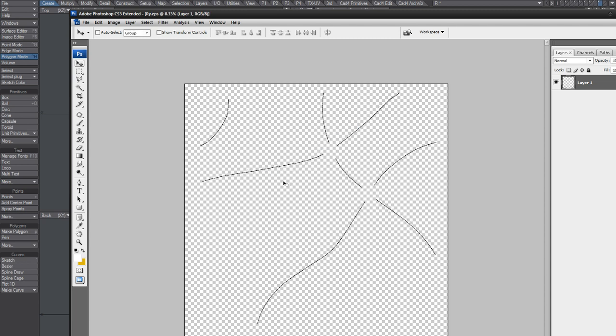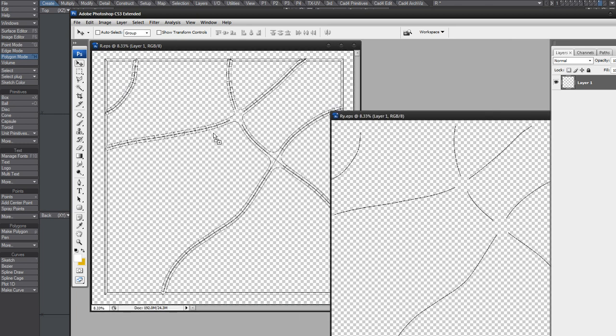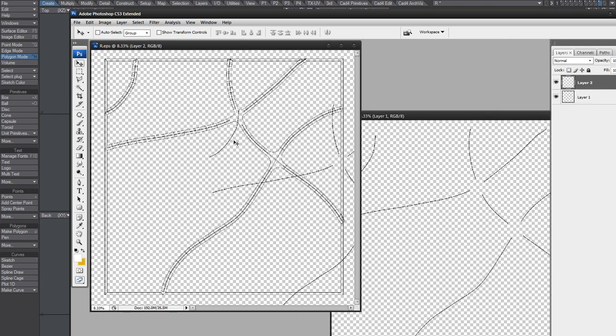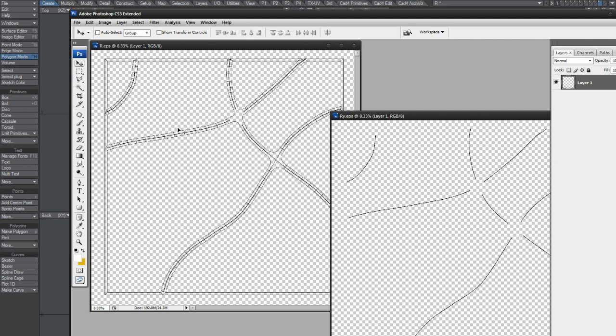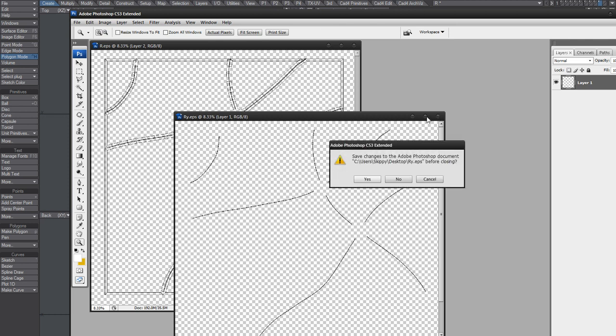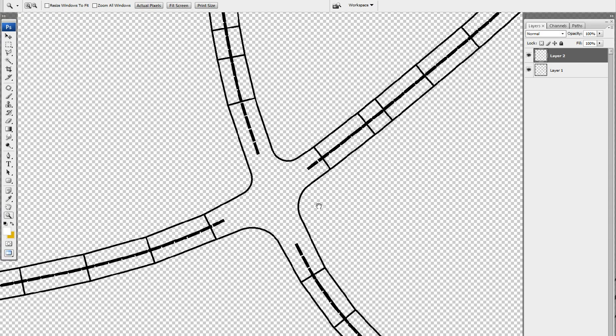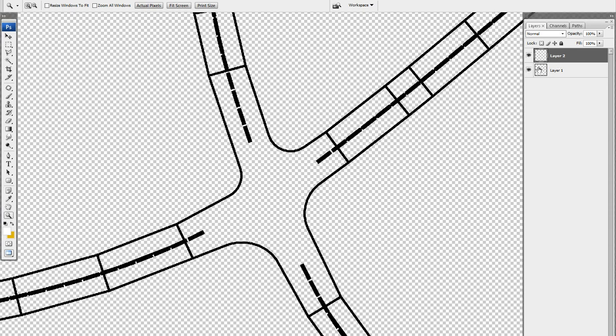Alright, so there we go, and I can pretty much just drag this layer here over here. You can see that didn't match, so I'll hold down Shift and drag over. I think that should work. Yeah. So now it's in the correct position. All right, so from there on, we can start working with these lines.